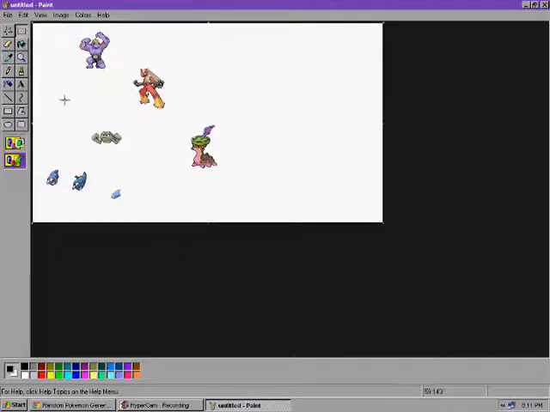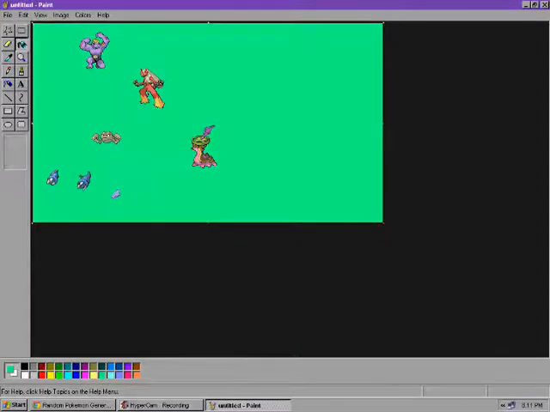Now I can take these Metagross arms and drag them. I'm going to set a background color different than white for translucency, so that if there's white, like on the little prongs over there, it won't disappear.